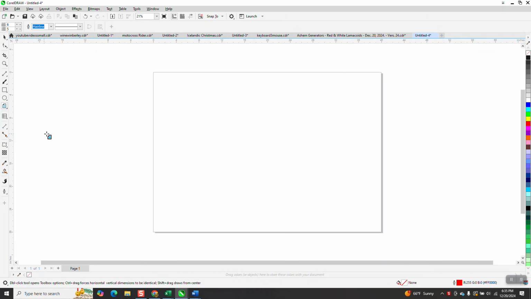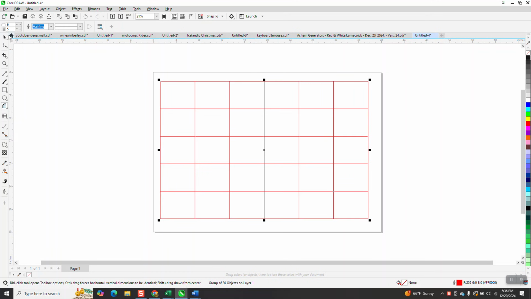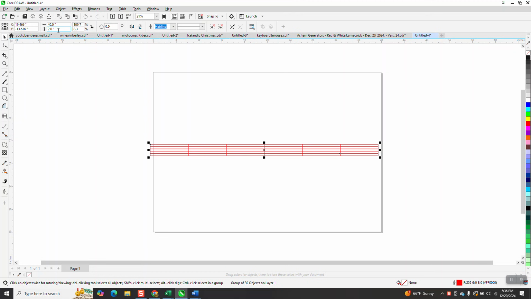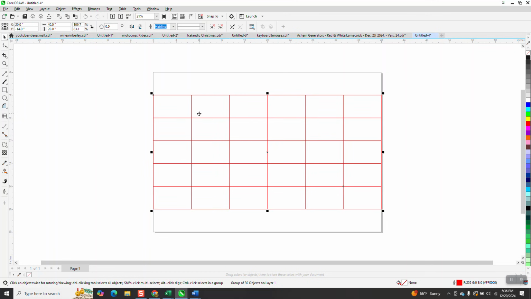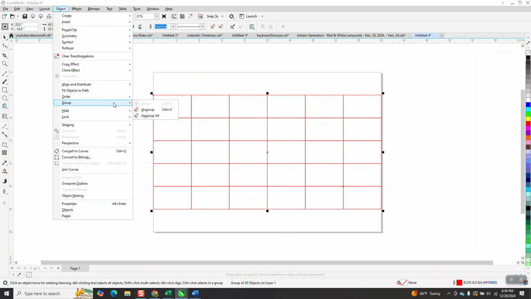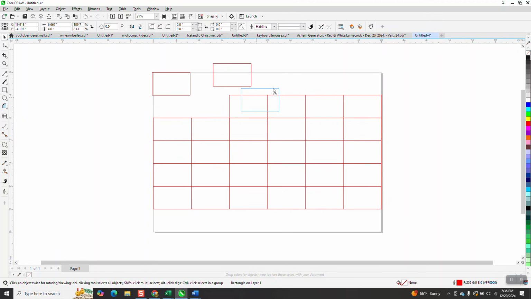If we use the graph paper, and we're going to draw a grid that's 6 blocks by 5 blocks. That is super. You did it that fast, and if you want them a certain size, you could make this one 40 by 20, and 20, not 2. And you'd have these symbols. But these are just blocks. And if you go to object and ungroup them, you've got individual blocks.